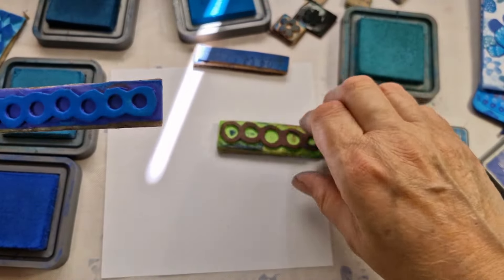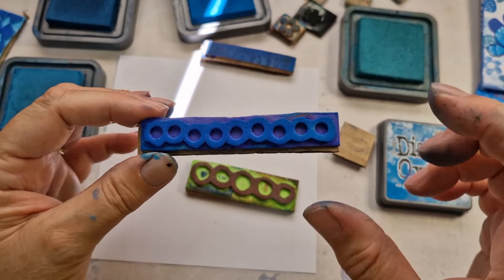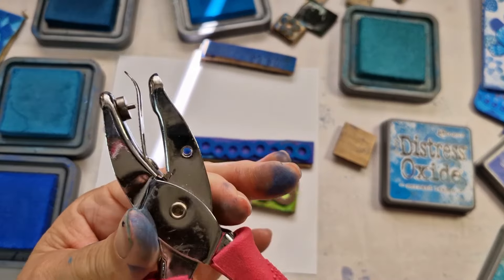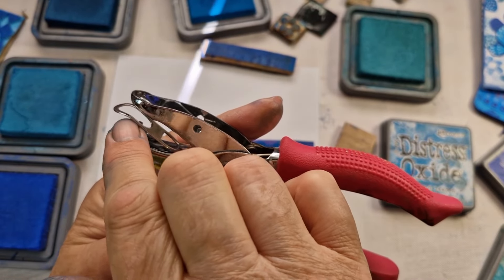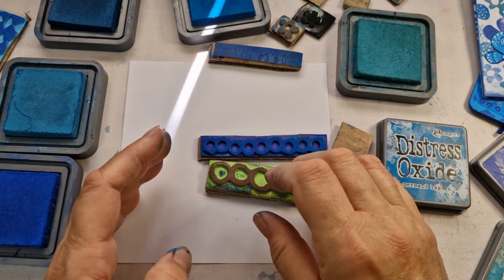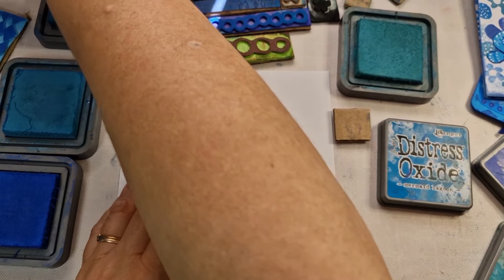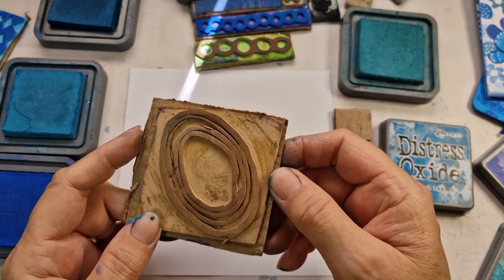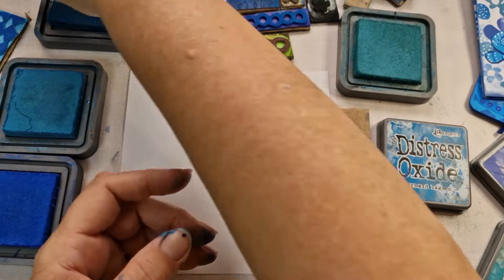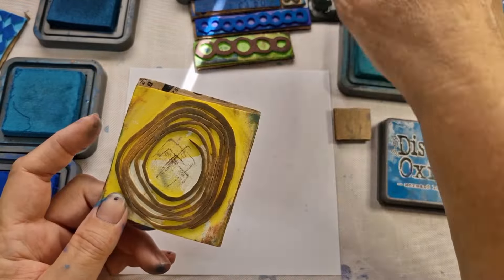I made that one — it's very similar to this but I cut it out using those hole punches with big circles, which have got pink handles. I have a whole video on those. I might put these on randomly — no idea what it's going to turn out like. A lady told me to cut out a circle then cut it off like apple peel and I think that's a brilliant suggestion.